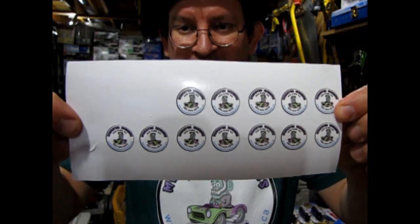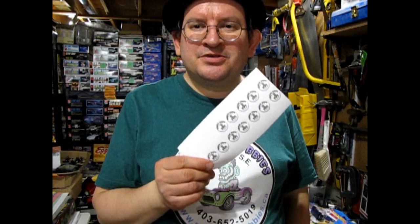Schultz Signs designed up this logo — the Frank in the Cars logo from a friend of mine in Germany. I directed them — the circle idea and all this. They printed it off, put it on my shirts and everything, on my van. And now I've got these little Hot Wheels-size ones, left and right hand, that I can stick on. If you want these, I'm going to do some stuff on my www.monster-hobbies.ca where you can actually order a set. So I'm in the process of converting a super van and I'm going to mail it down to him so that Monster Hobbies can get on his channel and more people can check me out and High River.